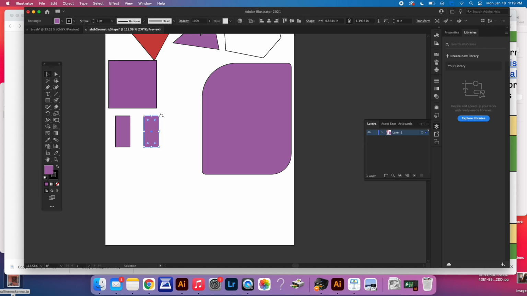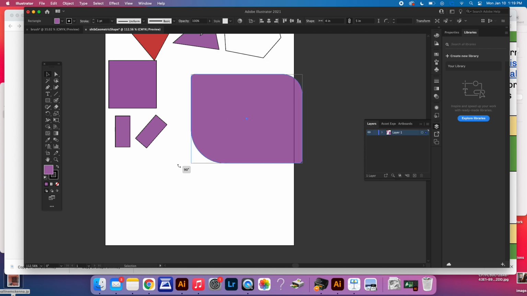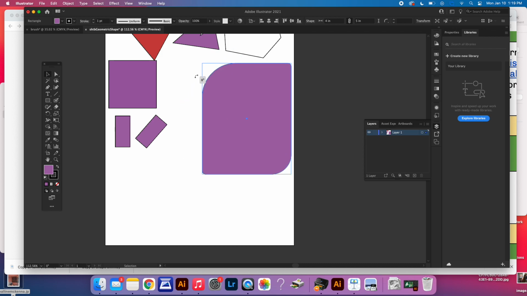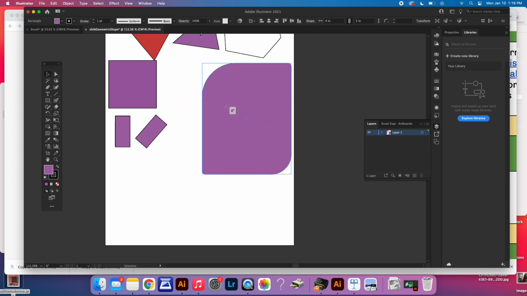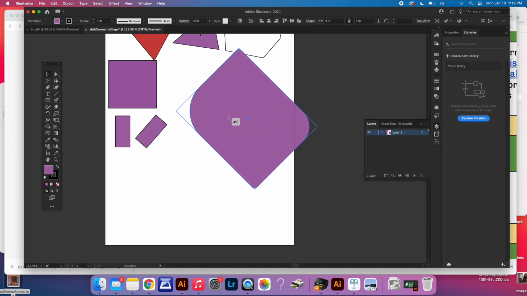If you want to rotate your rectangle, you're going to pull out a little bit past the corners, and you'll see a double-sided curvy arrow, and that will let you rotate your shapes. So those controls are always available. If you hold shift while you're rotating, it'll rotate in 45-degree increments. So if you want to make a cog or a wheel or a clock or something, holding shift will keep it.